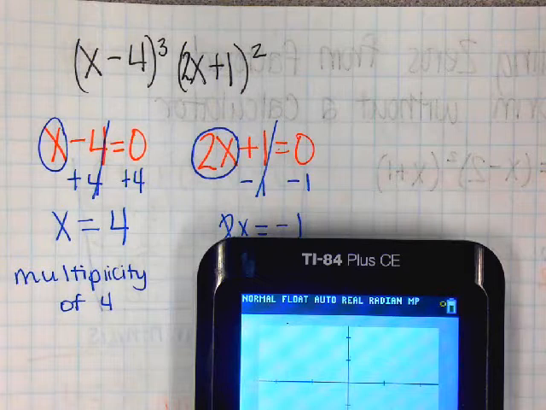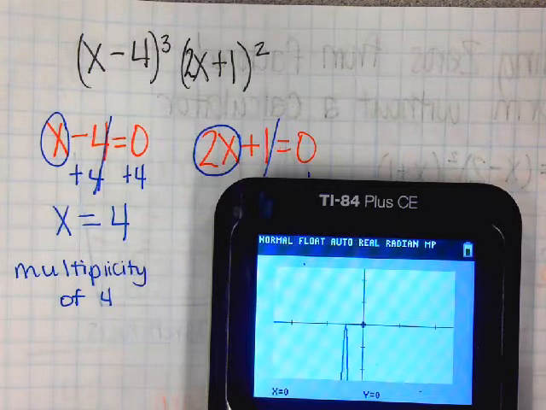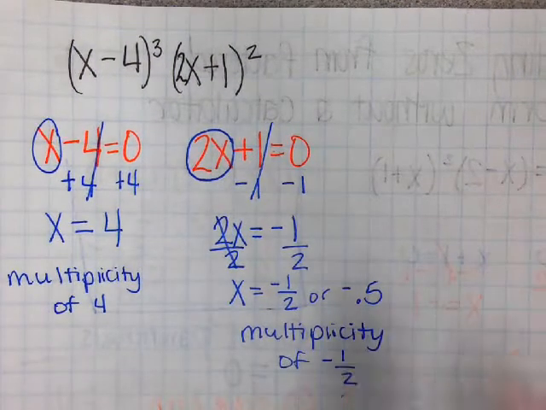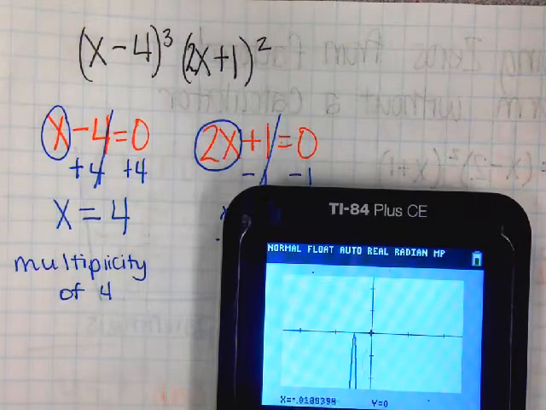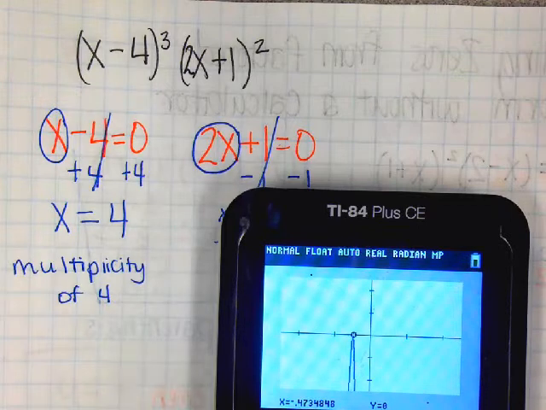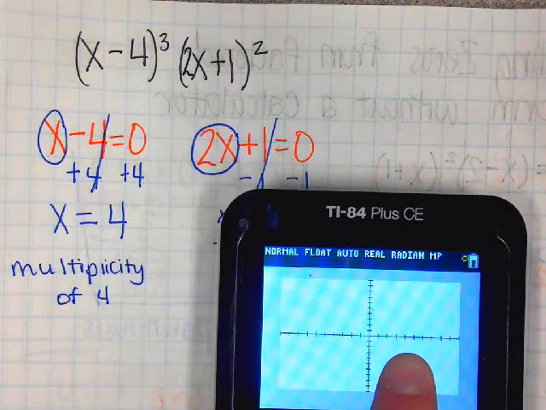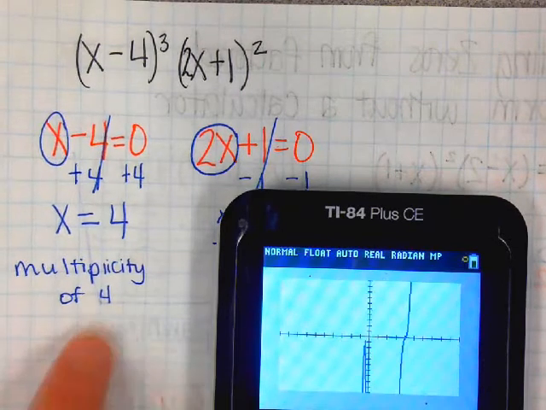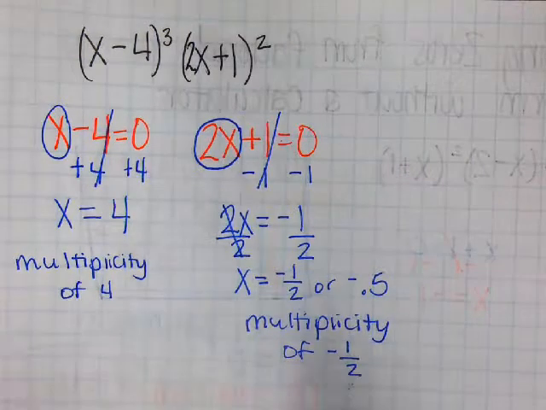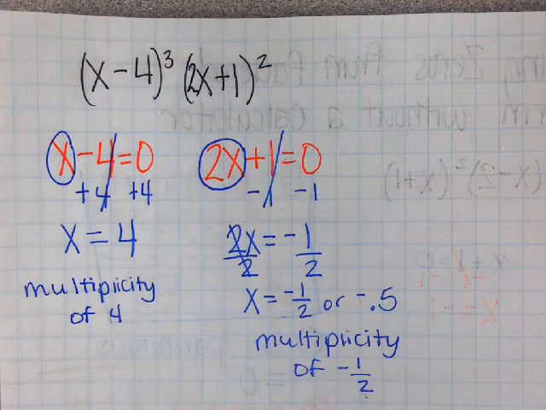That's weird. I'm going to zoom in. Okay, so now you can see it. You just couldn't see it when I zoomed out. So I hit zoom and then 2. Notice -0.5 was our first one. So if you notice, since it was a multiplicity of 2, or we sometimes call it a double root, it bounces off. And then this one over here at 4 is odd because there's 3 of them and it goes straight through. So that is multiplicity. That's what it means.